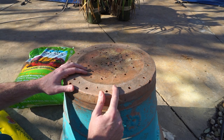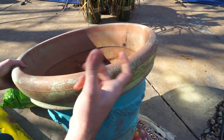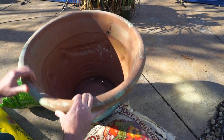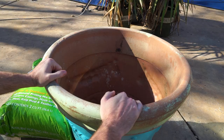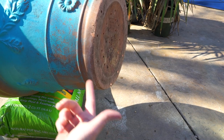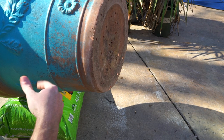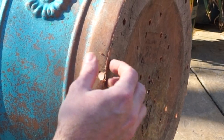But mine's all worn out and broken, which is ironic because just the other day I was walking around the hardware store and they had a pack of them. I said I should probably grab some of those, and I didn't. So there's the bottom. That should do the trick. That'll allow all the water to get out of there just fine. And in the springtime, when I move this back outside, because it's going to go back in the house, pretty sure I mentioned that, I can go in here, lay the plant on its side, and I can still drill those out and make them bigger.